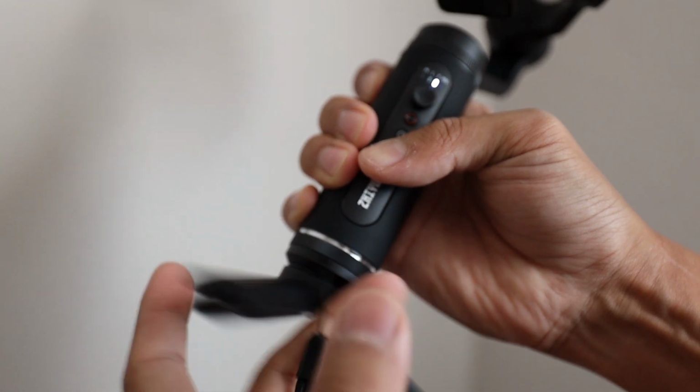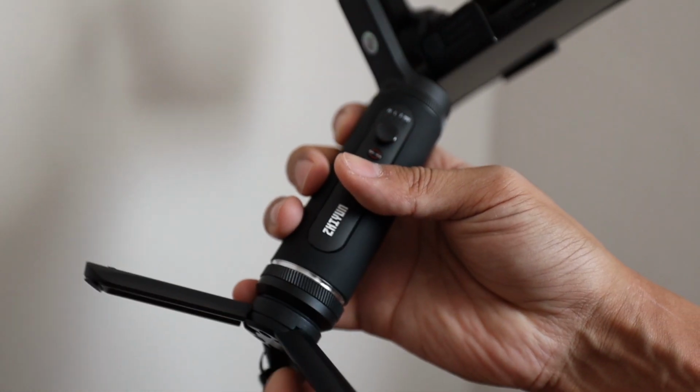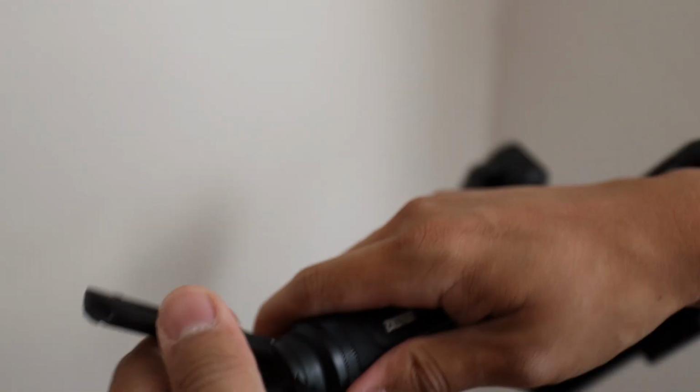Oh, and one last thing, when I unscrew the tripod from the bottom of the handle, I have accidentally unscrewed the top of the battery compartment a few times and turned off the gimbal by accident. So if you're doing that while you're filming something, just be careful.